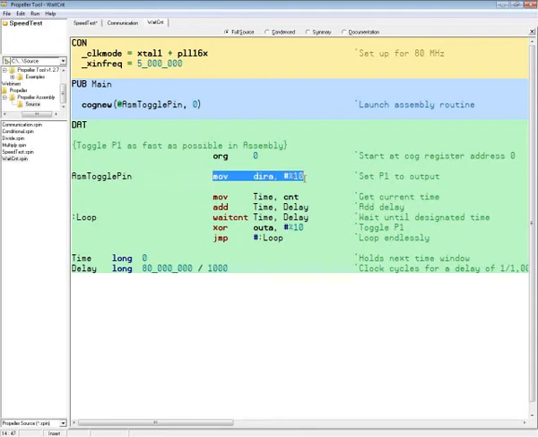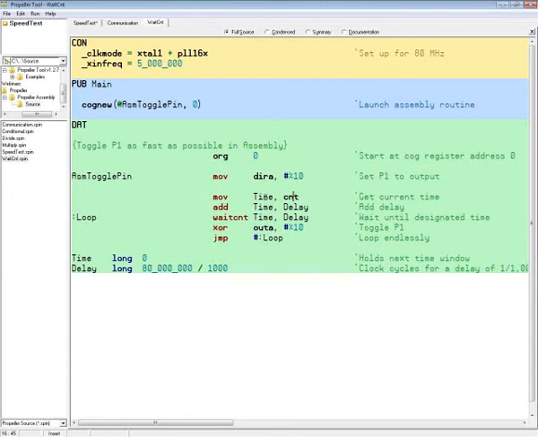This top line of code is exactly the same as it was in the previous example. I've added this line of code where I'm taking the value of count and moving it to my symbol time. Count is a special purpose register that points to the system clock, which is a value that just increments, starts up at some random value when you power up the chip, and increments one unit every clock cycle.